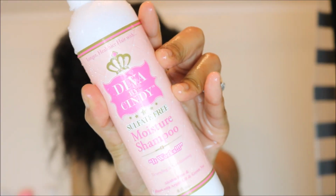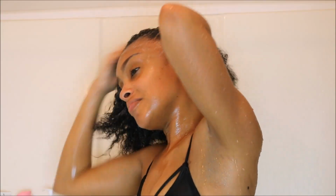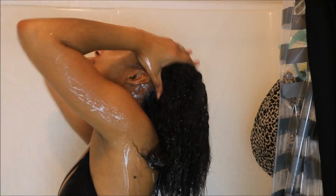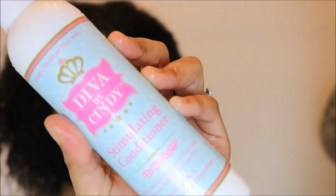So to get started, I am washing my hair. My hair is horrible right now. It has so much product in it. It just needs to get washed. So let's get started. I'm starting off with the sulfate-free moisture shampoo by DIVA by Cindy. As you can see, I'm just focusing that on my scalp. When I'm using a shampoo, I never run it through the length of my hair. I always just focus it on my scalp because that's the only place that you really need to focus on cleaning. It's not necessary to run the shampoo down the length of your hair. It's just going to add more dryness to your hair. So I try to keep my hair as moisturized as possible.